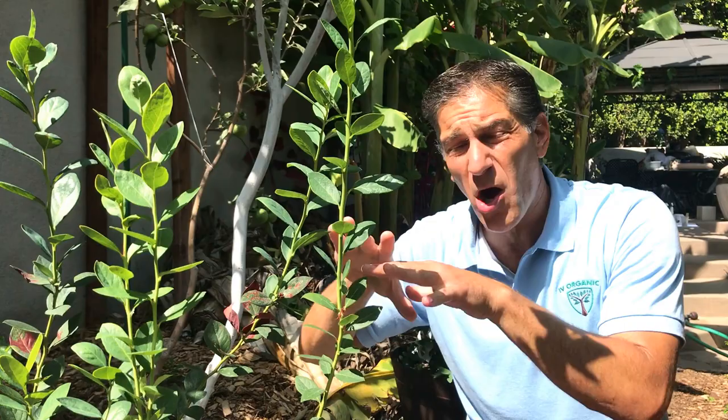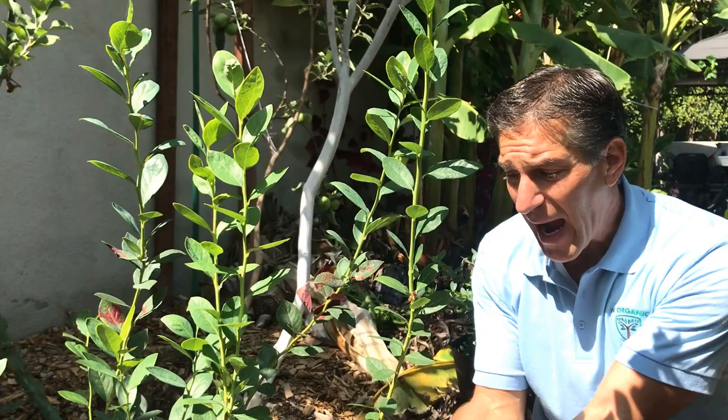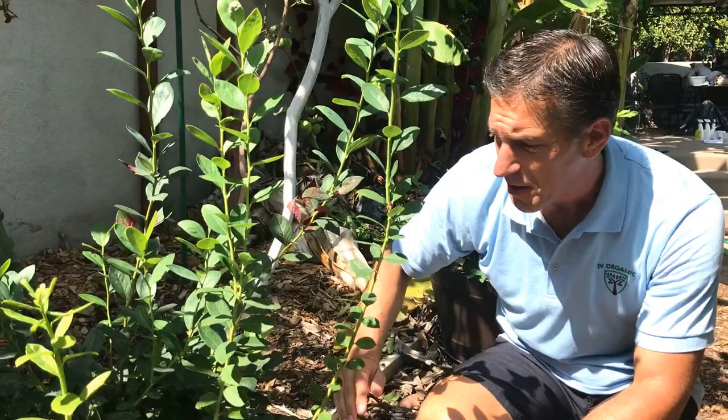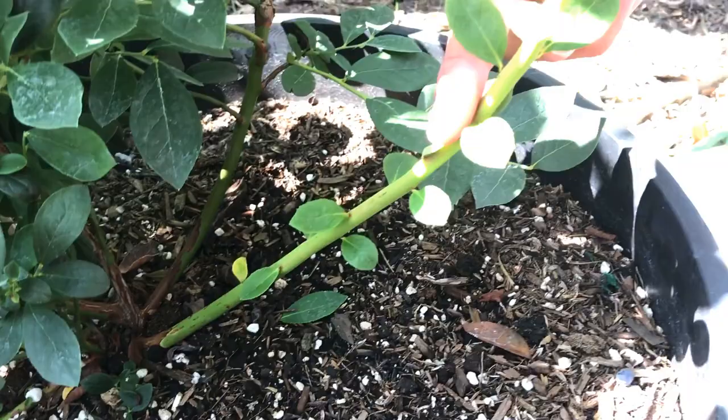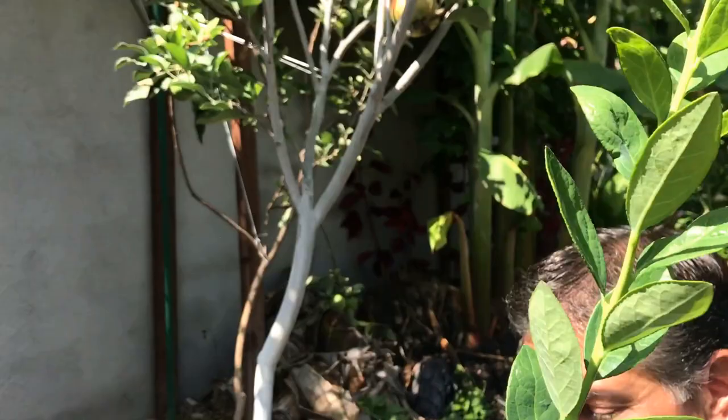This part is key. Blueberries flower and fruit on last year's wood. So here we are now in August. Any growth that is created this year will create the buds and the flowers that will ultimately create the fruit next year. As you can see, the new growth, if we come in within the plant, this here is a sucker cane, as they call them. They came from the base of the plant. You can follow my finger, and this continues to grow and grow.